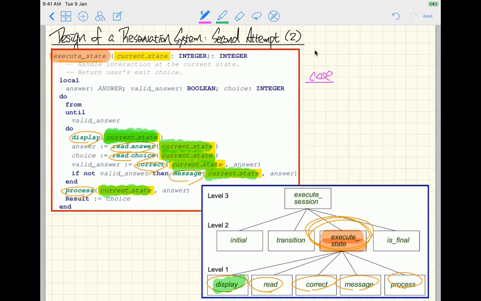I say case. Let's say current states of something like that. You might say either it's 1 or 2 or 3 or 4 or 5 or 6, right? For each one of them, you might do something differently depending on what the current state is. Agree?